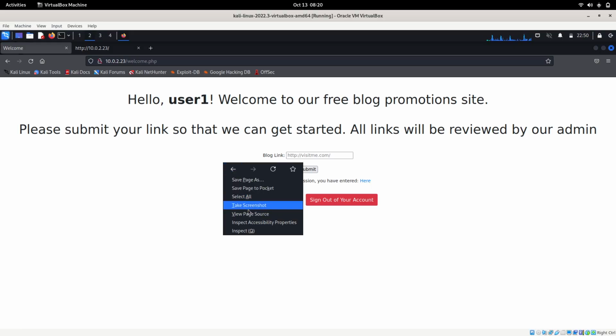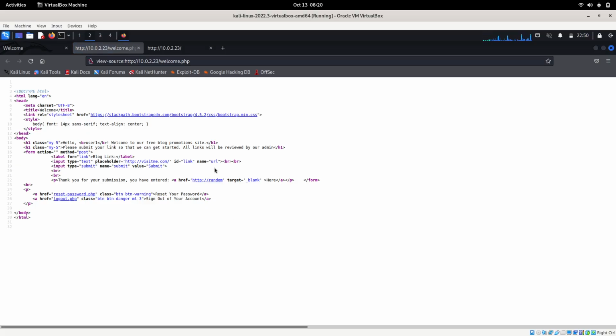Let's take a look at the page source. What we can see here is this target attribute. The target attribute specifies where to open the linked document, and _blank is a special keyword that will open the link in a new tab every time.